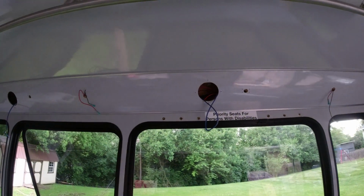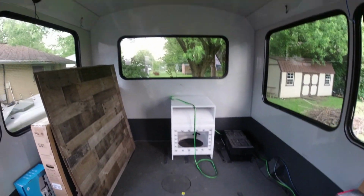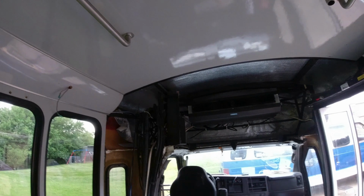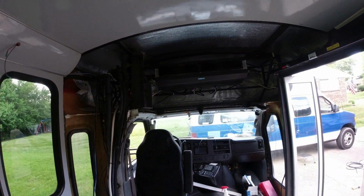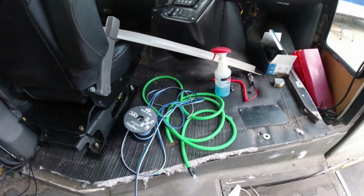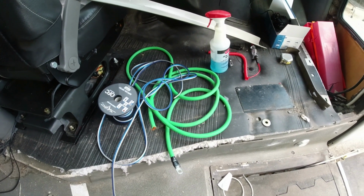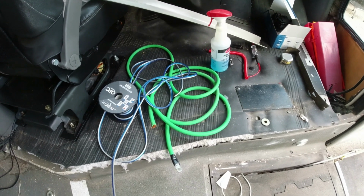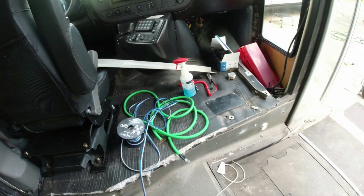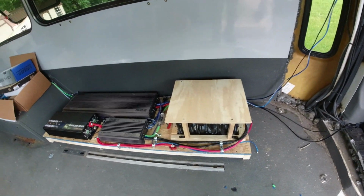And we still have speakers to install up there. We've got speaker wires running back there for 2 more in the back wall. We've got speaker wires running up here for 2 up in the front. The green cable there is the main hot that comes from the front battery to the back battery. Extra speaker wires. So that's what we got going on today.